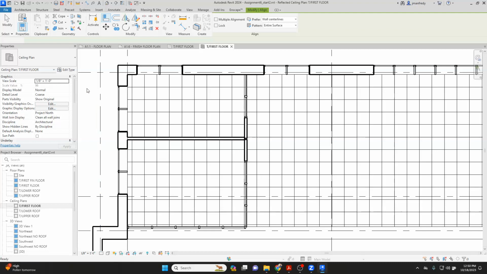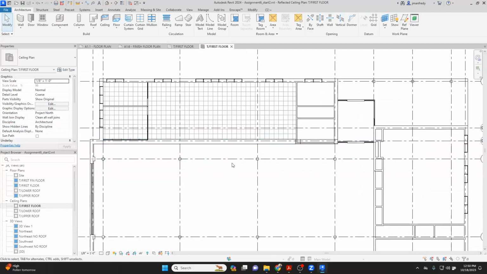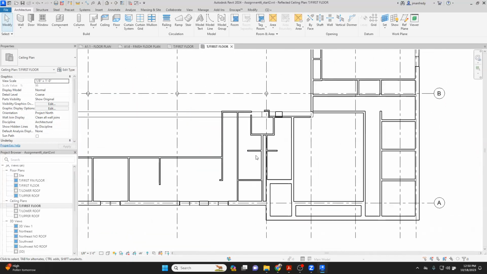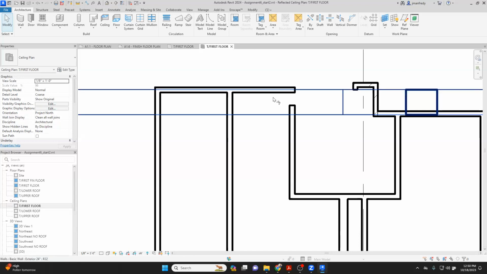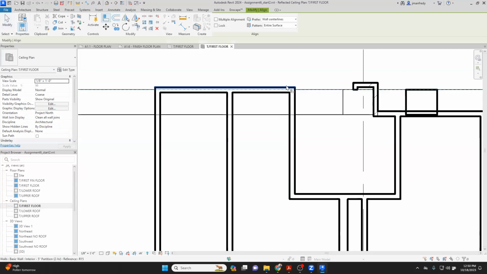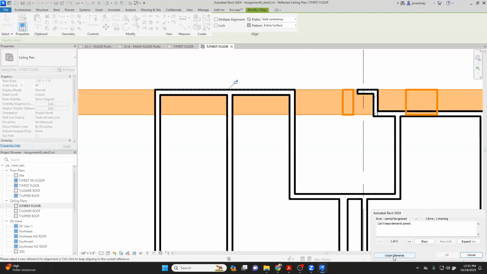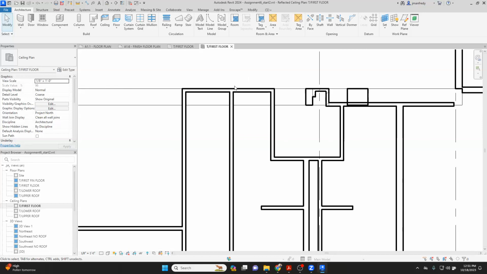Escape. Now let's talk about, for example, the bathrooms. Let's say the bathroom here is supposed to, I mean, I see some problems here. I think this wall is connected to this wall, and this wall needs to line up with this beam, and this one needs to line up with this beam. There's some problems with this project.